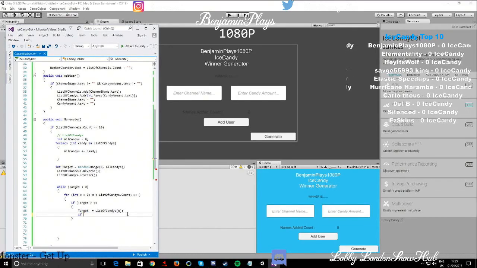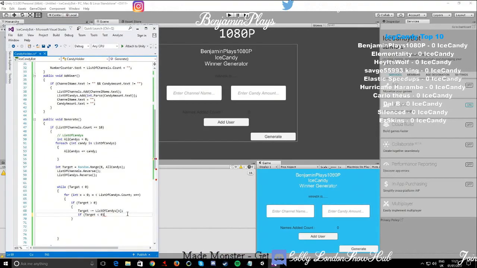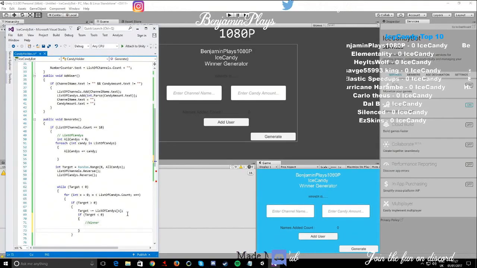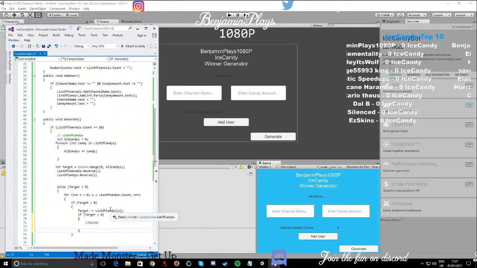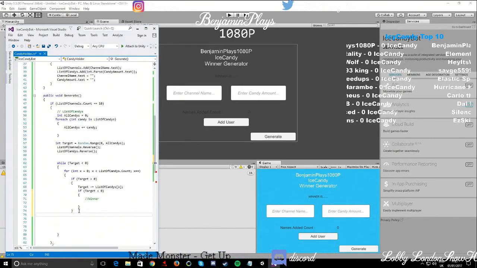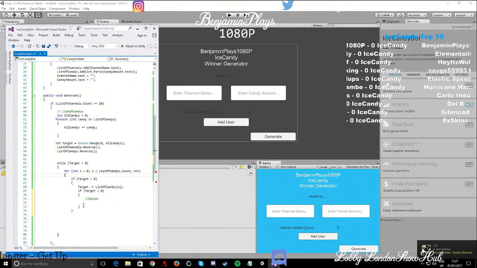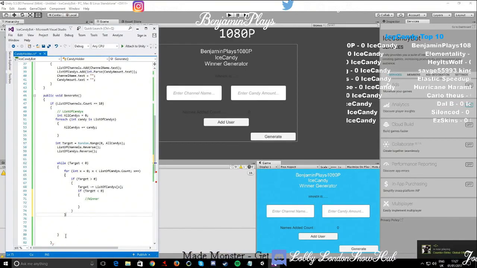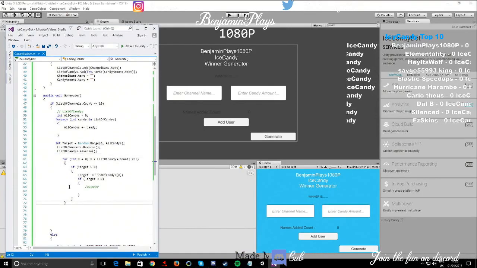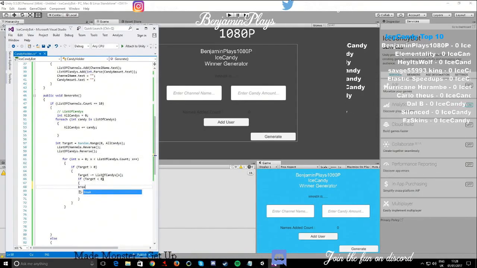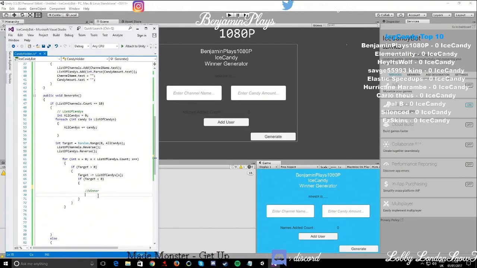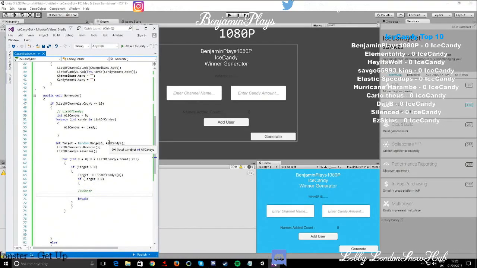After this, if target is less than 0, this is the winner. Okay, that means we've got 0. So if it was more than 0 and then we're taking away, now it is 0, that means the winner is this current person. And it will keep doing this until the very end. In fact, we don't even need a while loop, because it's going to have to do the loop at least once anyway. So keep doing that, and once it has done that, just say break, which means this is the current winner. And in fact, just have it right here, and actually output who the current winner is.